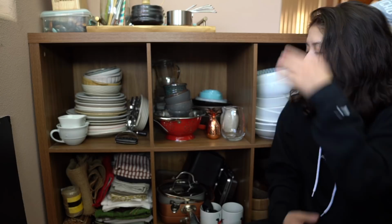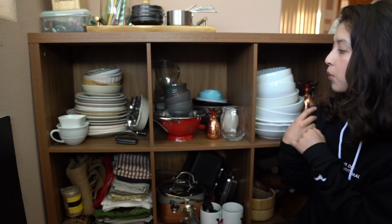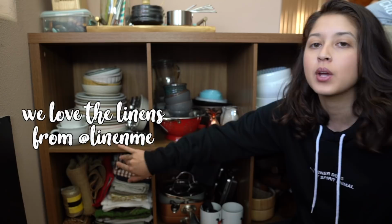A lot of this we got, again, at Home Goods and yard sales and all that I mentioned. And we were gifted some things. What we try to do now, we didn't always, is keep everything organized by item. So we have plates over there, we have most of our bowls over here, and then here we have miscellaneous items that don't really fit well on either side. We have our wood here, we have our pots and pans that we use for our recipe videos, as well as our bento boxes somewhere in there. And then we have our towels, mop beans. And that is basically it.